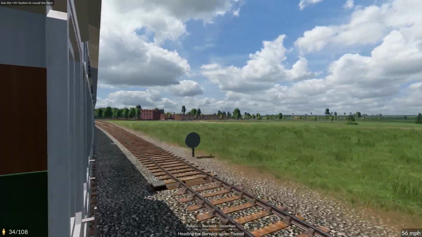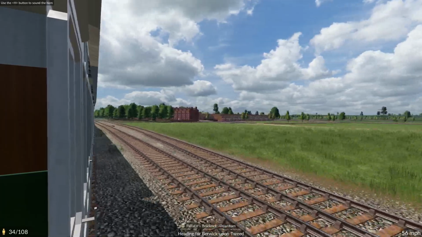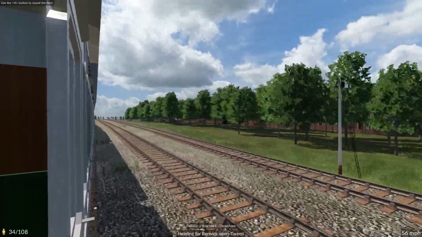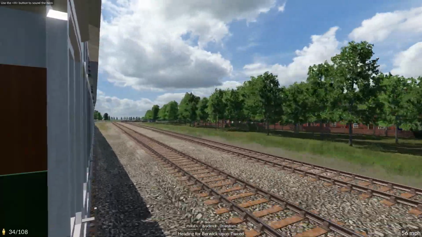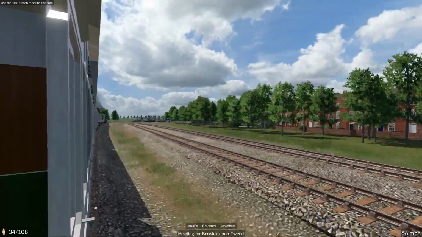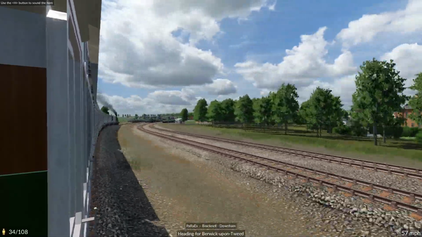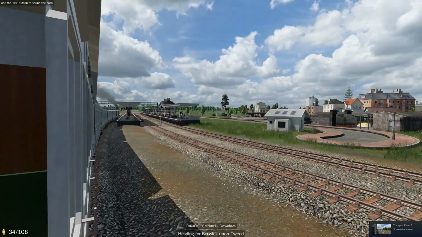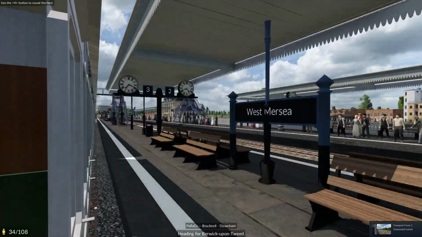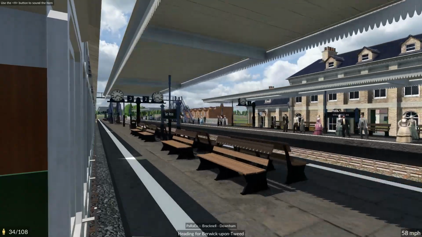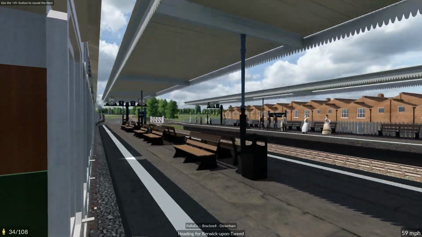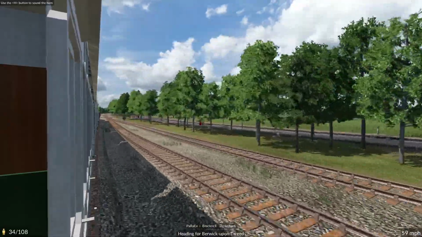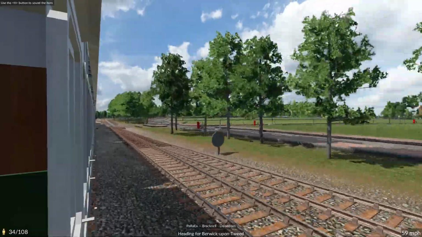Again, I'm sort of debating whether to just start building this up. My issue is road traffic. Road traffic will just disappear off these roads. Now, I'm not completely against not having road traffic. I think that it could be quite nice to not have much in the way of road traffic, but it isn't going to be very realistic if there is no road traffic. And if I just build up the town manually, there is going to be no road traffic, and I've got to figure out a solution to that. Because if I can figure out a solution, then we should be okay.